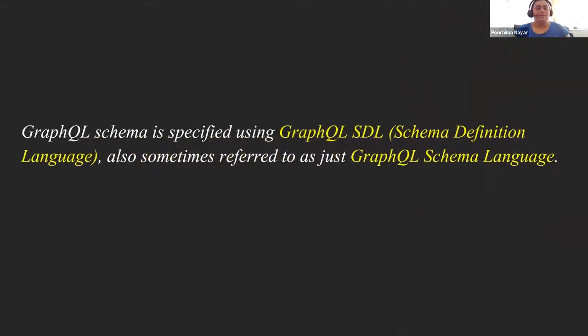So GraphQL, as I said, is a specification. And at the heart of GraphQL, any GraphQL service is something called schema. Because GraphQL is a specification, we need a language agnostic way to talk about GraphQL. And GraphQL SDL helps you talk about the GraphQL schema. And a schema is what resides on the server and is at the heart of the API. And a schema is made up of types.